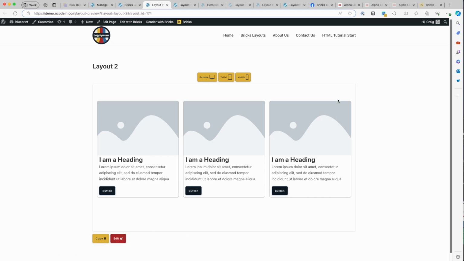We're just going to focus on this layout, which is an iframe. So this is a page within the page. This outer page is just an ordinary page. This is a post.